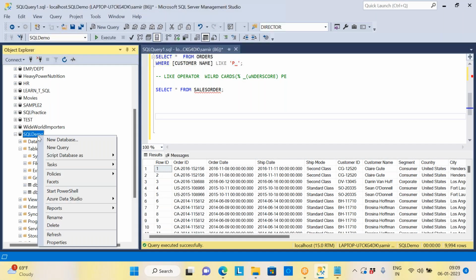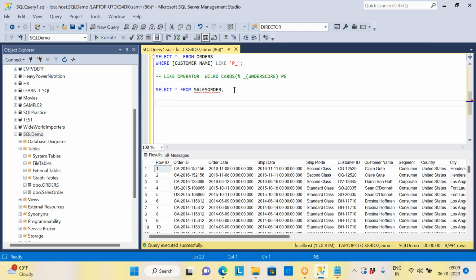In SQL Server, that option will not come into the picture here. In the IDE version, you will not be creating a schema. We need to do it through commands only in SQL Server. So we can't create it through that procedure. Only the database and the tables can be created that way, but schema we will not be able to create. We need to create it directly from here, like CREATE SCHEMA schema name. That's the only difference.